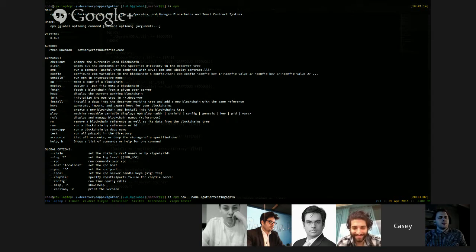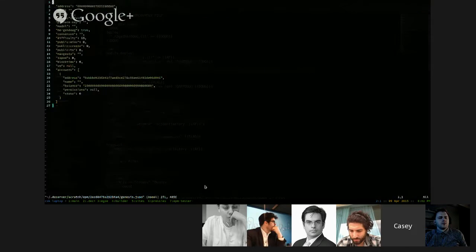Then what you're going to do, usually, but not always, is check out the chain. Because EPM is meant to handle different blockchains, all working locally, it uses the concept of having the chain be checked out, which, if anybody is familiar with Git, works more or less exactly how git checkout works. It just moves the current thing into the directory.